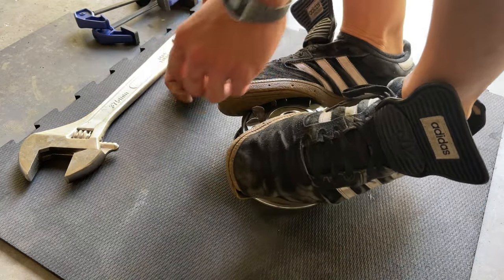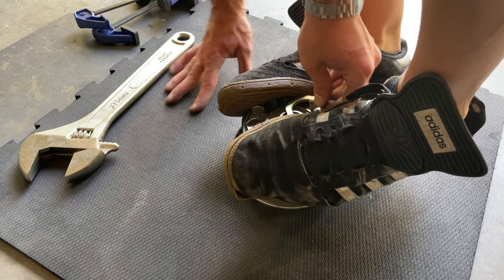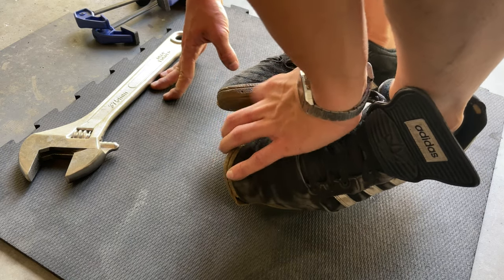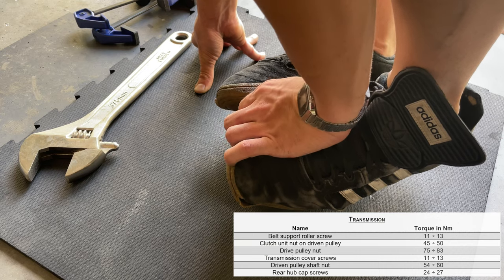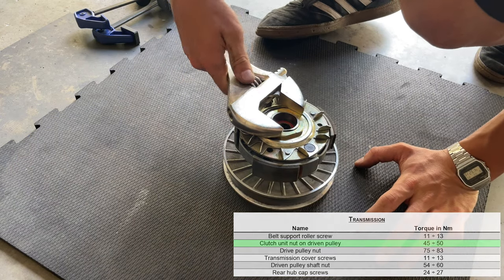There we go. See how I'm doing? It's a little hard. Once you put the nut in, give it a few threads, make sure you are good to go. You should torque this if you have the socket around 60 pounds. We're gonna tie it down until we can.